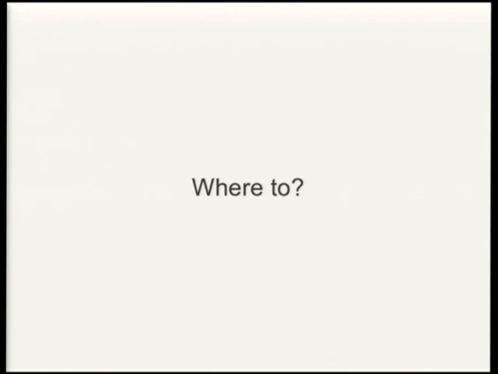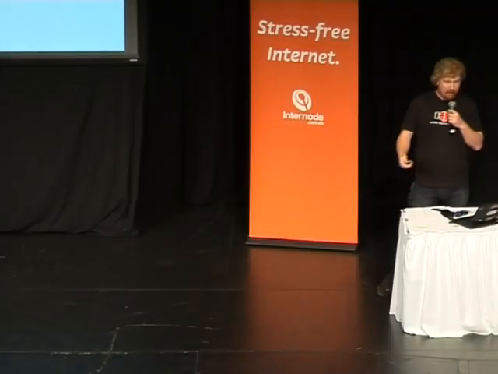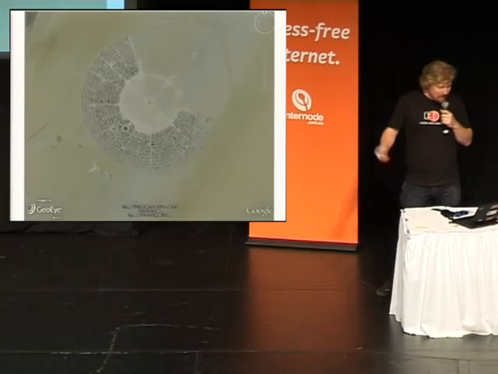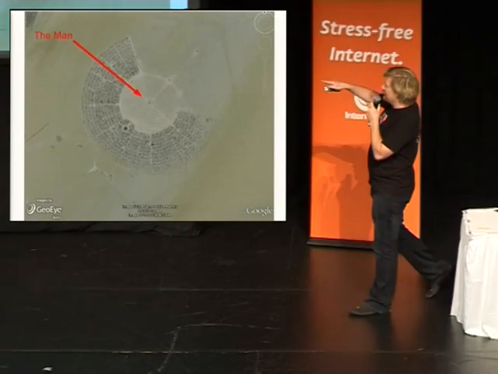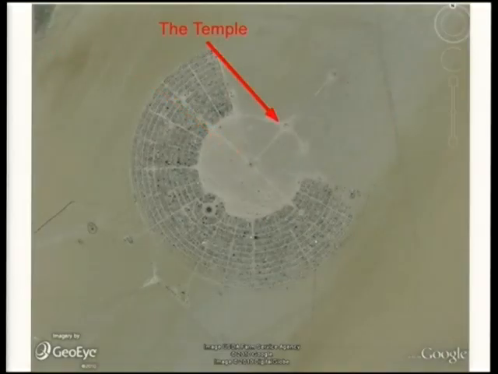Anyone who's been to Seattle or Sydney or the other cities that have one, they go nowhere to nowhere, stopping nowhere in between. So this is an aerial photo of Burning Man. You have the man there, which is a big point, and then you have the temple there, it's a big point. We wanted to put it across there, going nowhere to nowhere. The people who built the temple said that would be really annoying and would piss them off, so instead we had to build it that way, so it almost went somewhere.